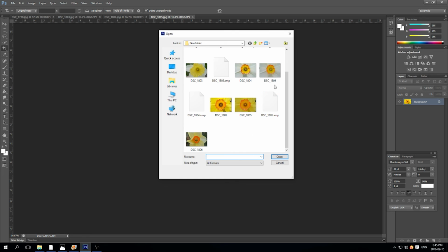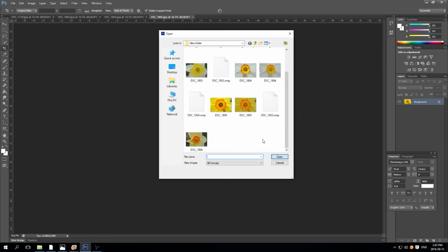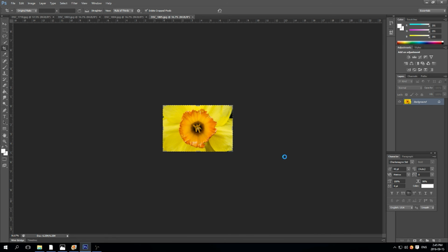You can see there the difference between the ones that I've edited and the ones that I haven't. You see that one's really over the top. Okay, I'm going to open up my last one here.